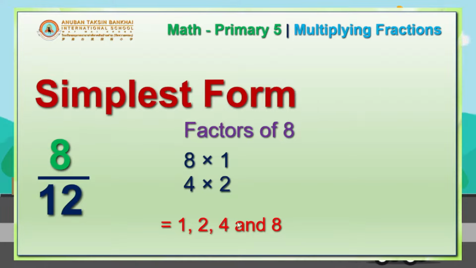Now, before we simplify this one, we need to get first the greatest common factor. By the way, this is not the same as the least common multiple or LCM. They are not the same. When we say greatest common factor, we are looking for the greatest, the biggest common factor of those two numbers. So by looking at our numbers, we can say that our GCF, or greatest common factor, is 4.